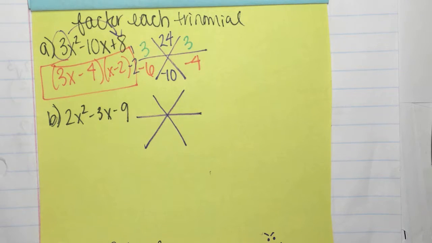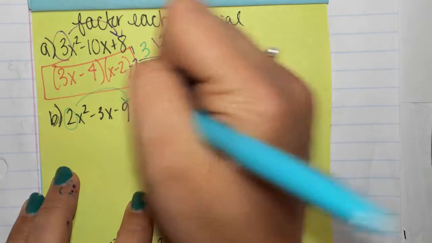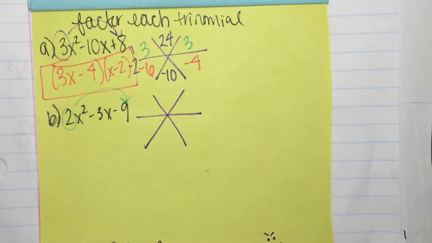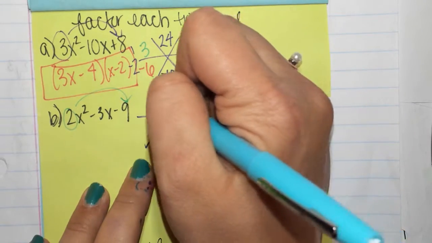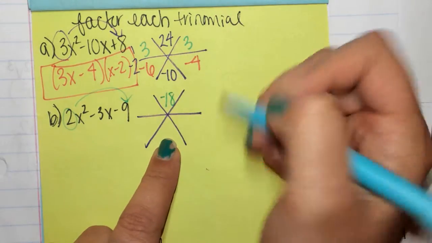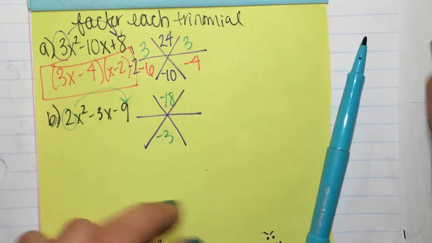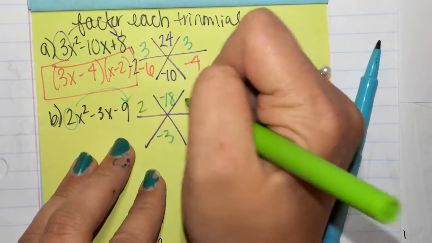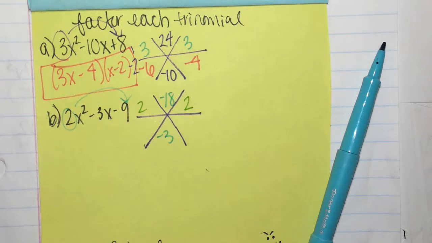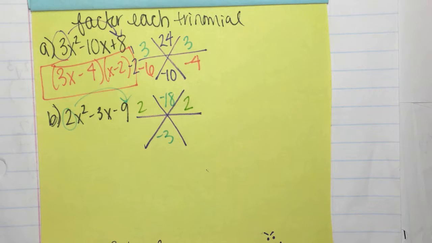You need to put 2 in the A section. Alright, what's 2 times negative 9? Negative 18. And what goes on the bottom? Negative 3. What goes in my top left? 2. Why did we put 2 and not 3? Because 2 is the least coefficient. Oh my gosh, we've learned something. Give yourselves a point if you answered.